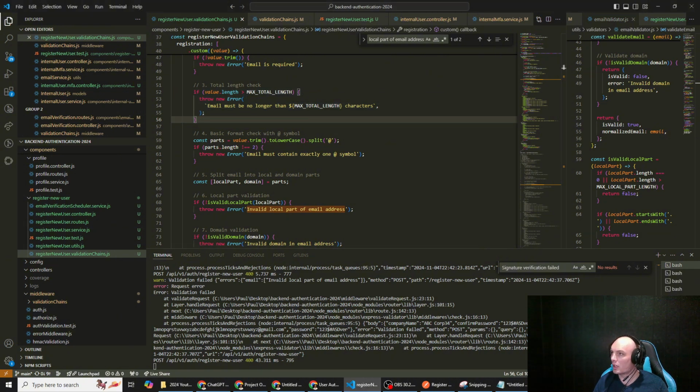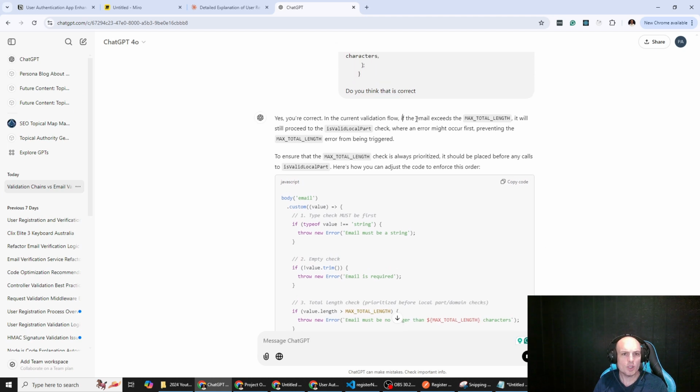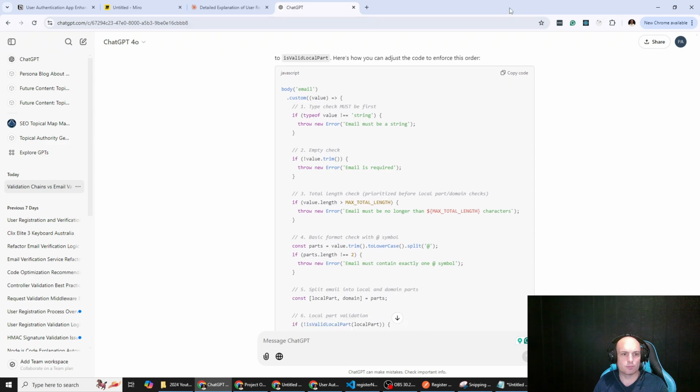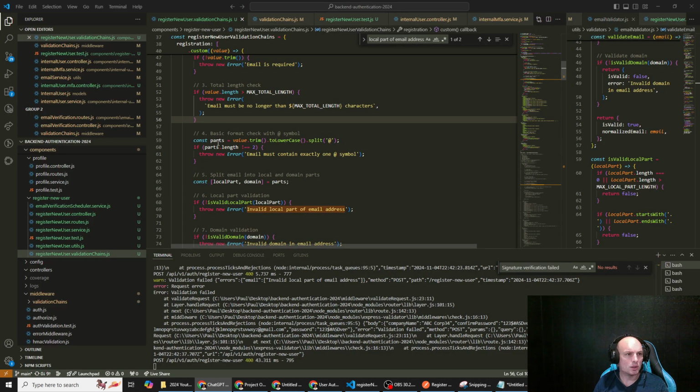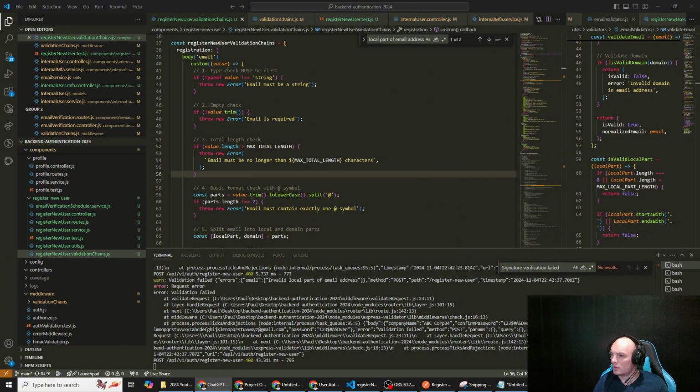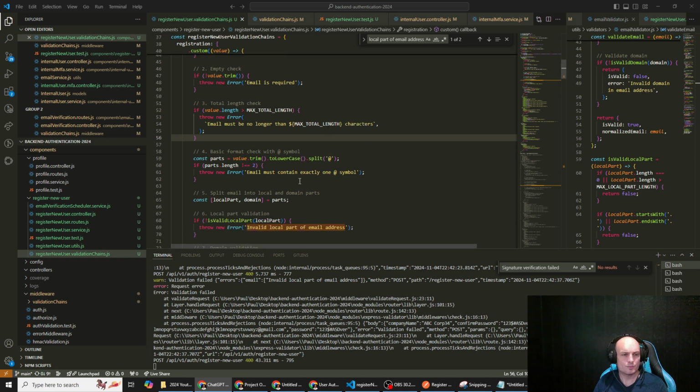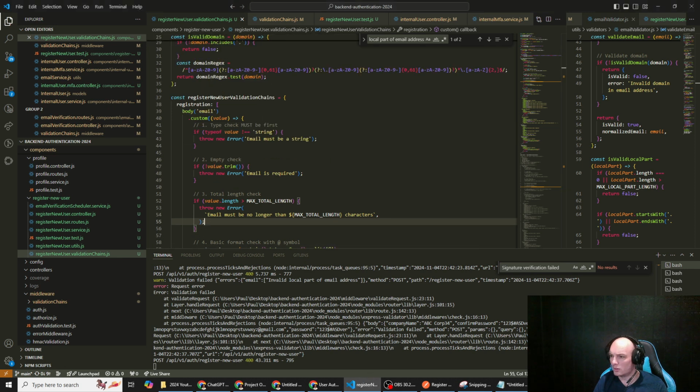Yeah, so you're correct in the current validation flow. If email exceeds the max total length, it will still proceed to is valid local part, where the error might first occur, preventing max total length. To ensure, it should be placed before any calls to is local part. Well, we did do that. We already did that.